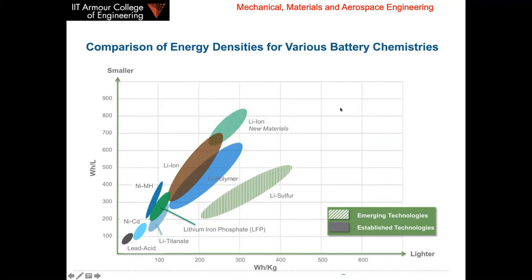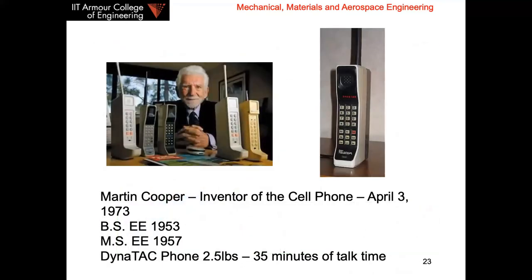So until we are able to create these novel battery chemistries that have much higher energy densities and energy outputs, we can't realize this concept of Uber Elevate. So there's always a demand for newer, better materials that are out there, right? Another example is a cell phone.